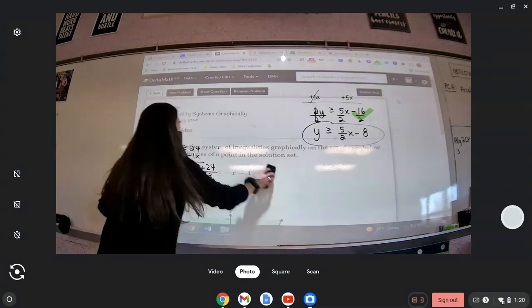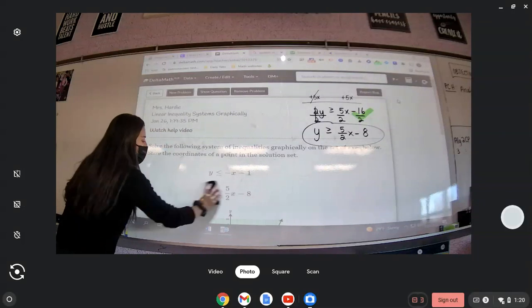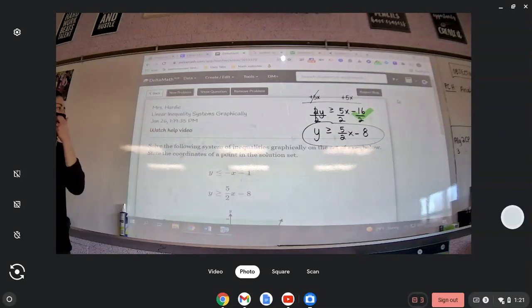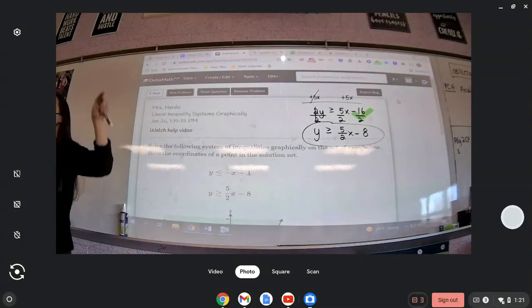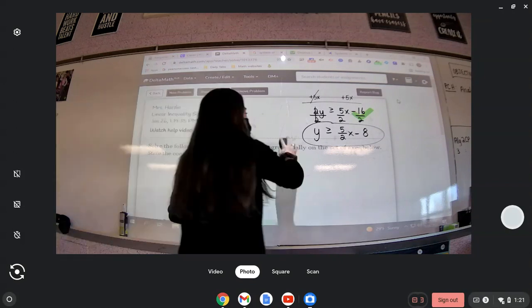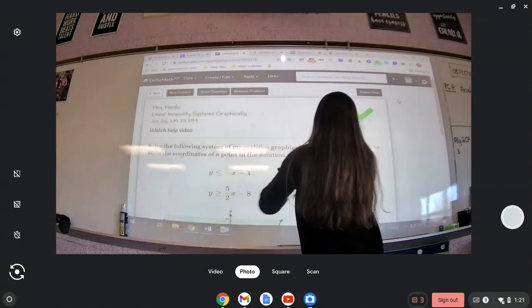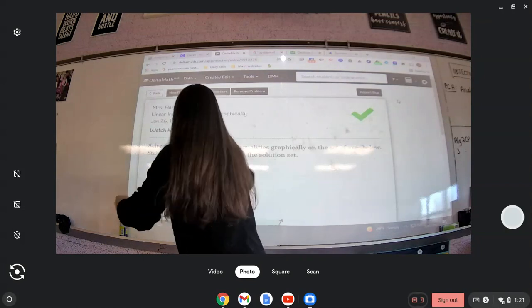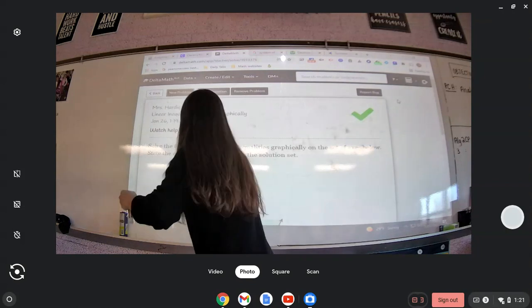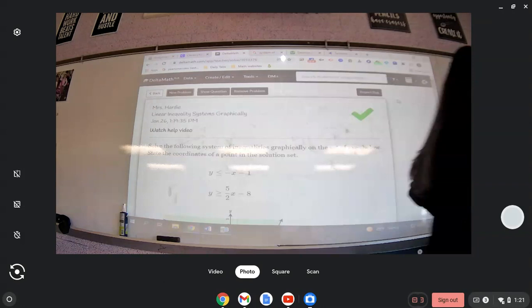So look at example 5. We can't do it on Delta Math. Delta Math did not have it in their question bank, so could you do me a favor? Just draw yourself your own graph real quick. Nice, easy, neat, and big. Make it big. This is gonna hurt your eyes, so make it big so hopefully it'll stay a little bit neater and organized.